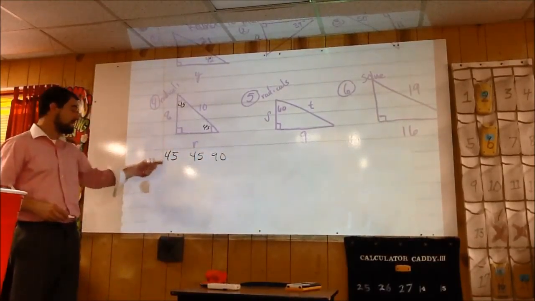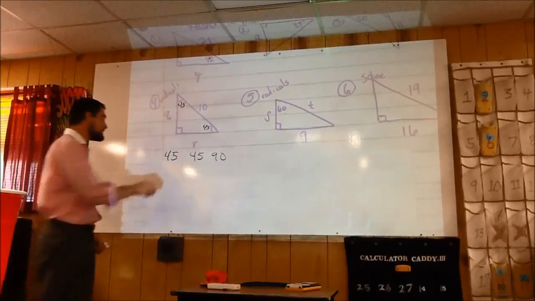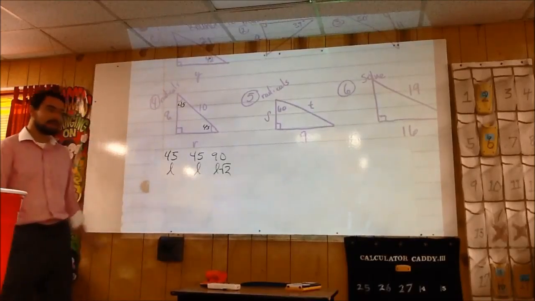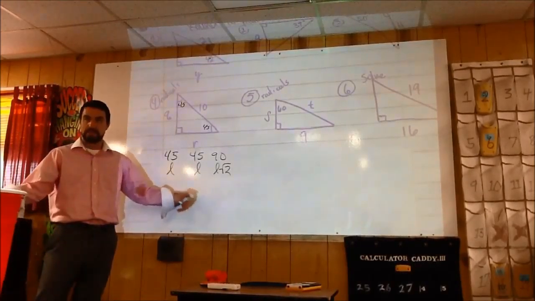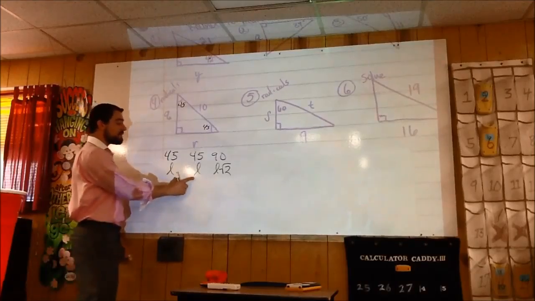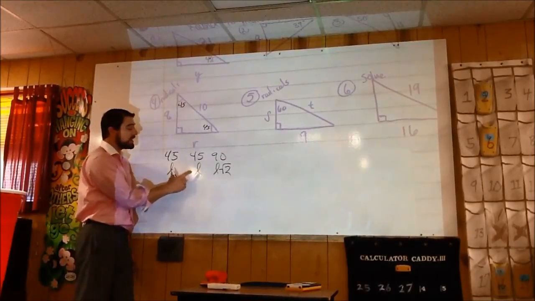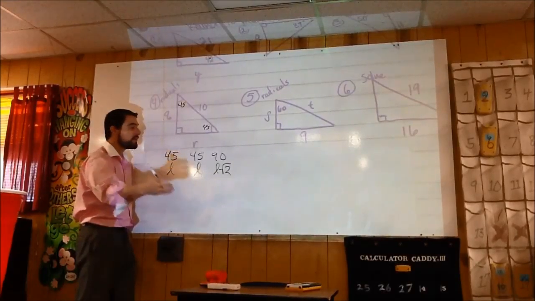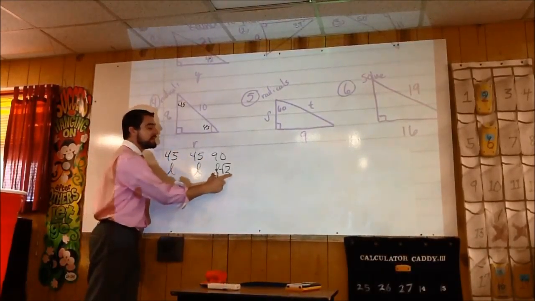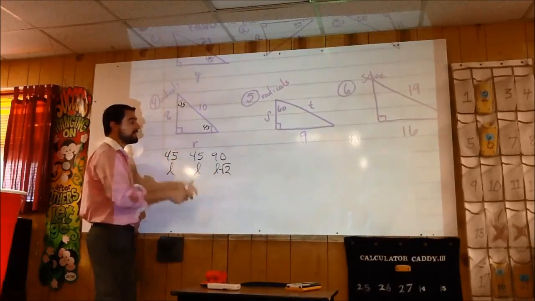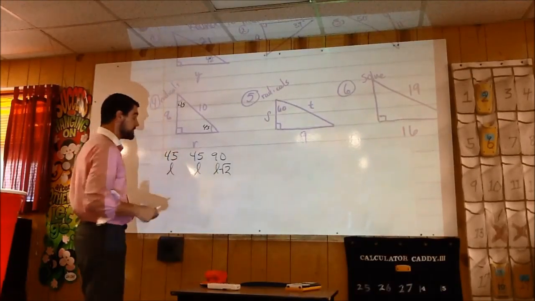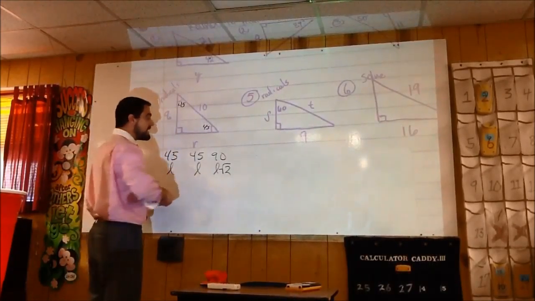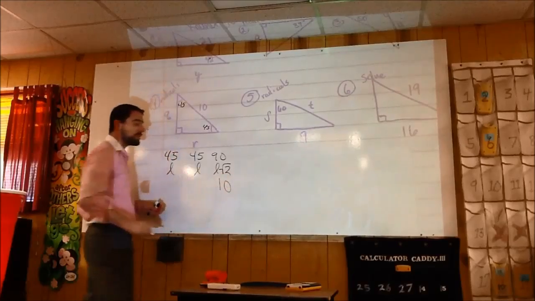The extended ratio, the thing that I'm going to write immediately after the angle measurements, is L square root of 2, L standing for the length of the leg. So on a 45, 45, 90, that's a right isosceles triangle, we know that our legs are going to be the same exact length. And just how the side lengths are related to each other, you take whatever that leg length is and multiply it by the square root of 2. So I'm going to plug in what I'm given. I have been given that the hypotenuse is 10 units long.